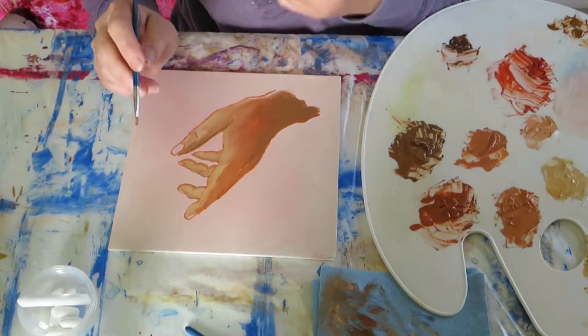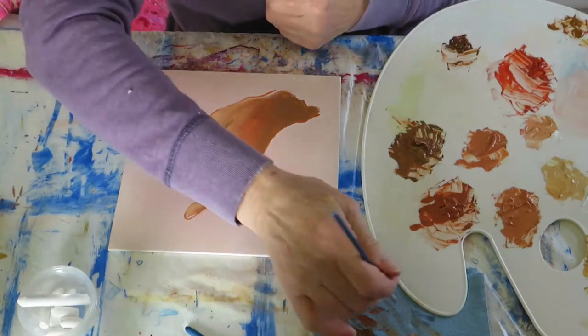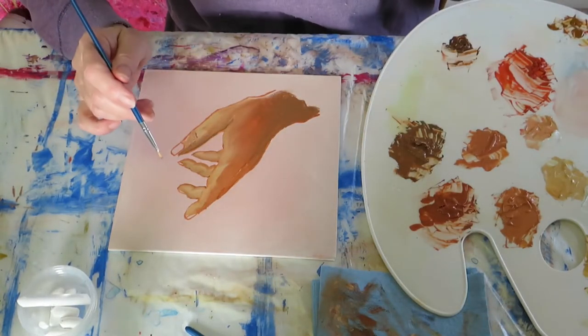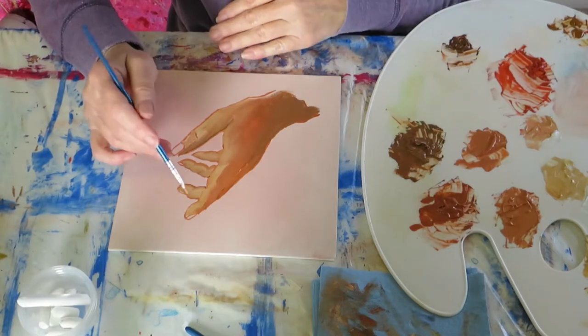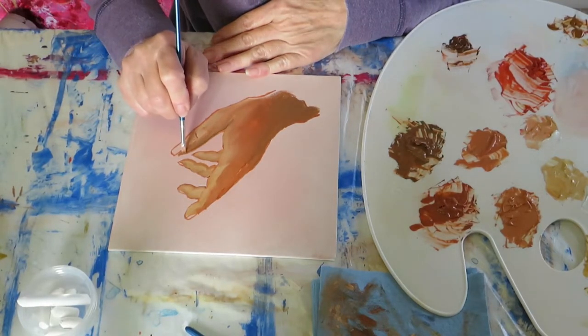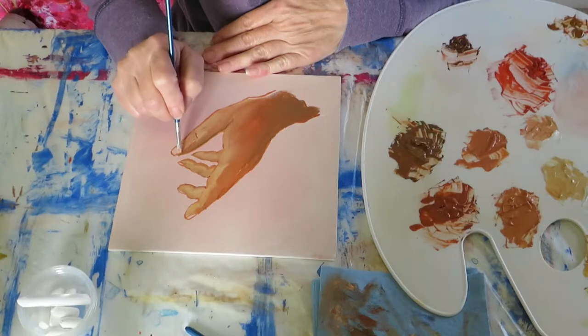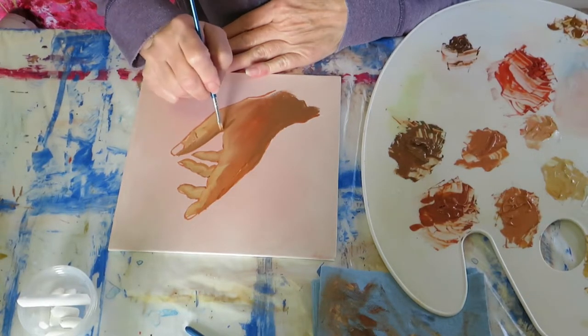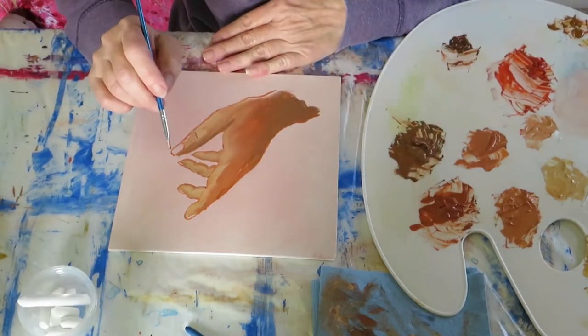Now, something I will tell you about these two dark colors. When I was mixing them, I had to use some Viridian green and some of the Cerulean blue. And that's because those are graying colors. And anything that's in shadow will typically be grayed out.